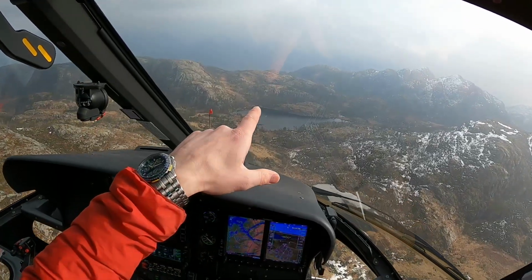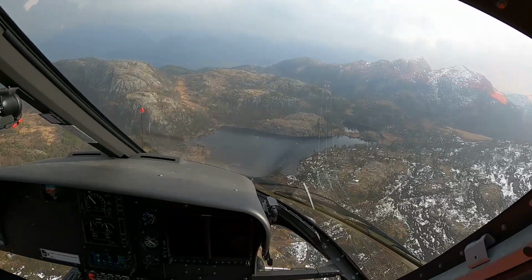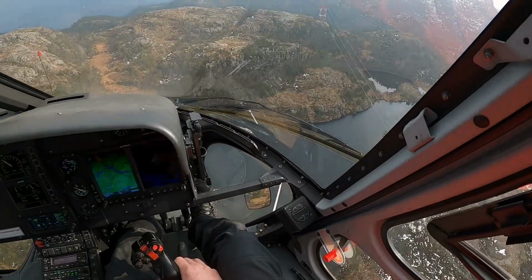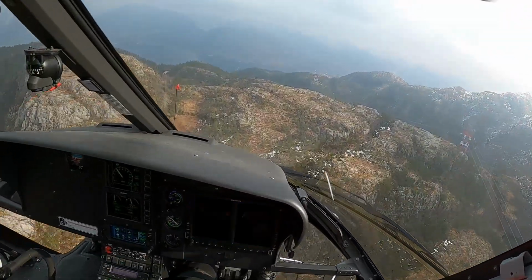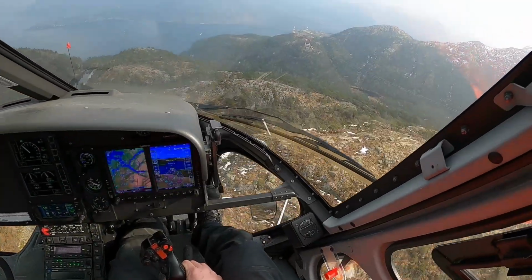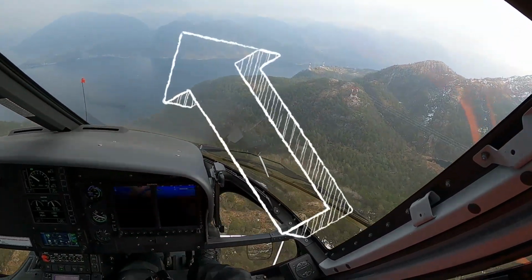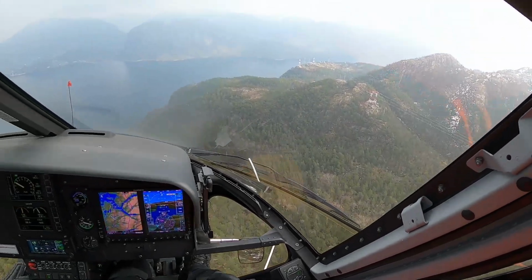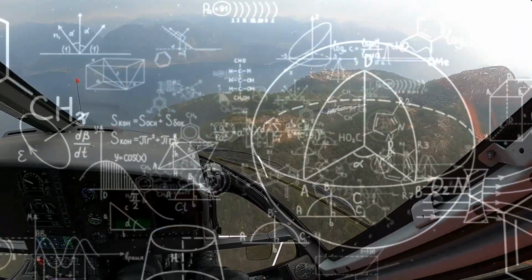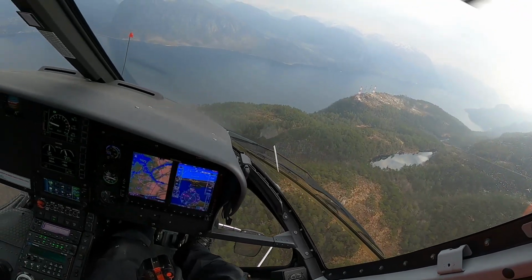The job today is we're gonna move, there's a tower over there that connects the fjord to the other side. This is a power line, a pretty big one, the one that's going down here. We're gonna do 40 loads now from this side here and then over to the other side, all being around 1 ton to about 1.2 tons. And it's gonna be done with a 45 meter sling, which is close to 150 feet, I believe. All right, so let's see how that goes.